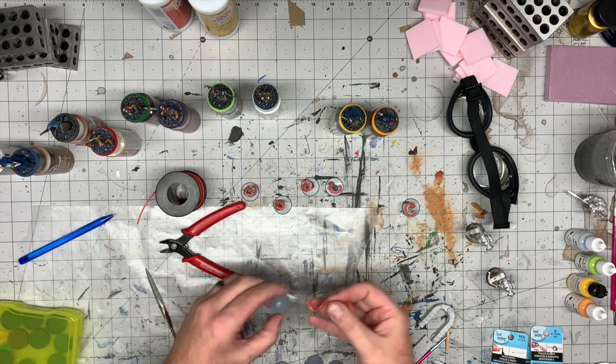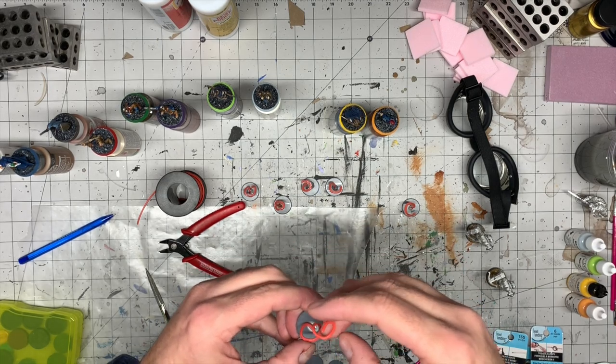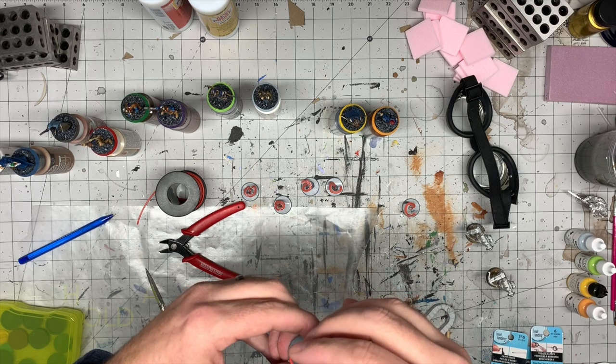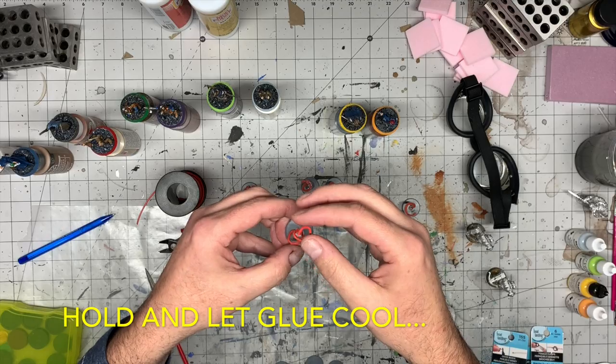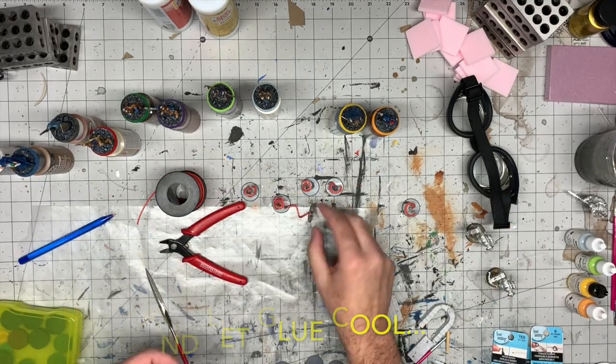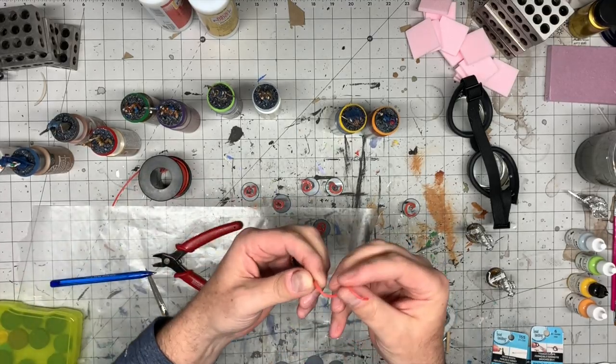And then after that cooled really well, I went and I covered the entire bit of wire with more hot glue. The hot glue, you have to really let the glue cool well, especially when you're gluing the wire to the base.